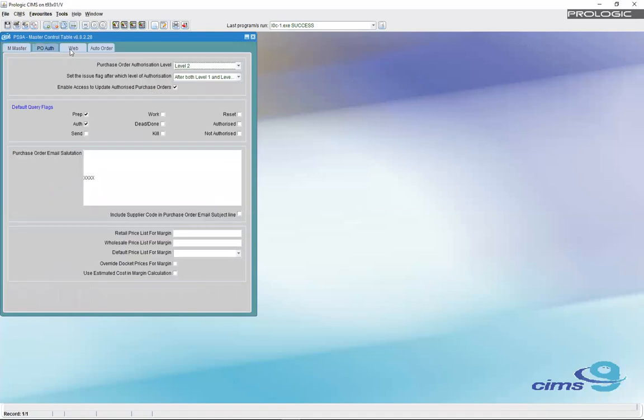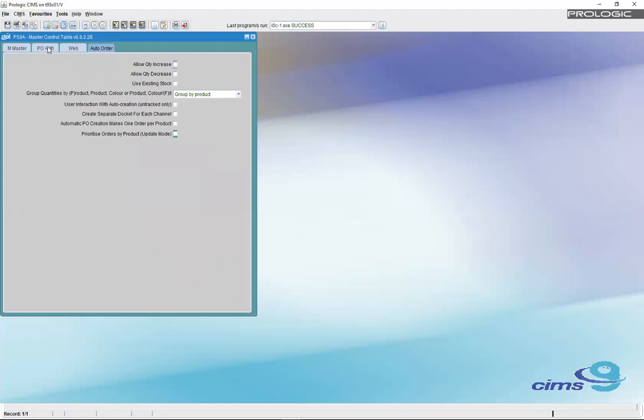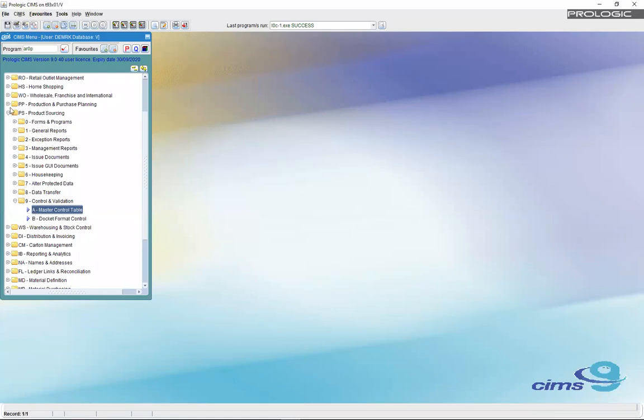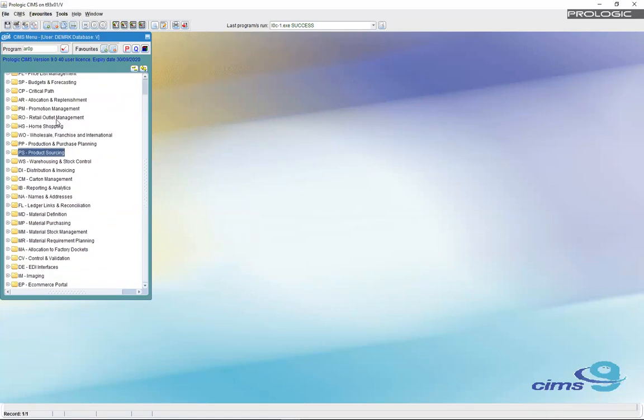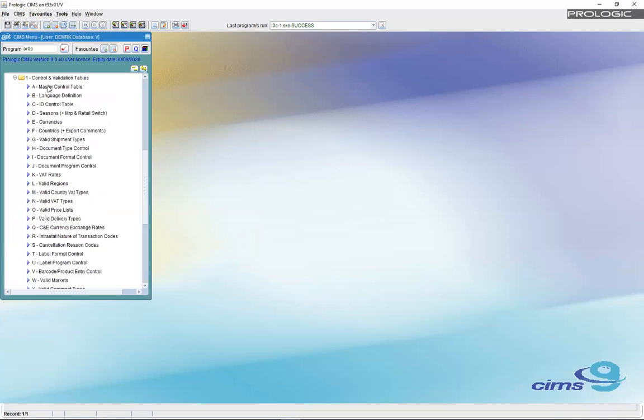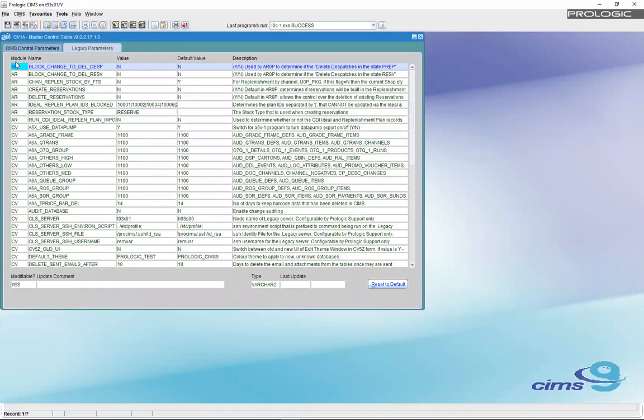And then here's an example of tabs within a screen that allow you to see more information about that. So initially, this is what we used to do. Every time we wanted to introduce a new tailor, we had to change the form. So what we did a number of years ago was change it so that, instead of adding any more to these screens, we've got a separate option now, which is in here, A1A or CV1A, which is a master control table.